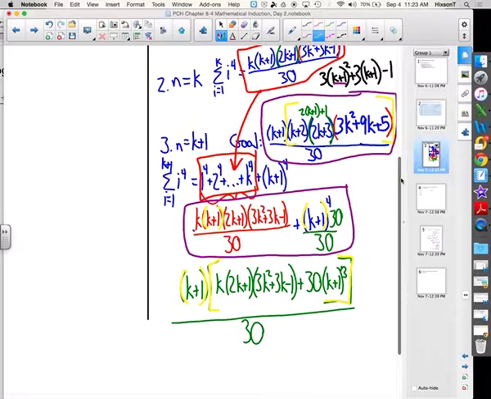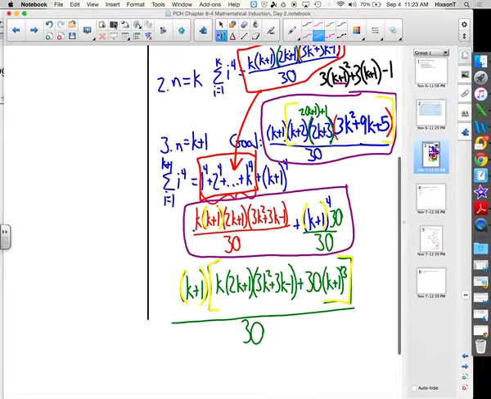So I know it's a lot of FOILing, a lot of multiplying out, but I would multiply out everything here and combine like terms, and then I would multiply everything up here and combine like terms. If this is a test question, would you want to do that? Well, I probably wouldn't give you one because I want you to do more than one problem on a test. But that's what you could do here.